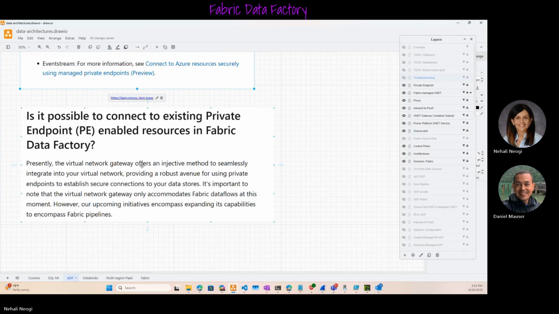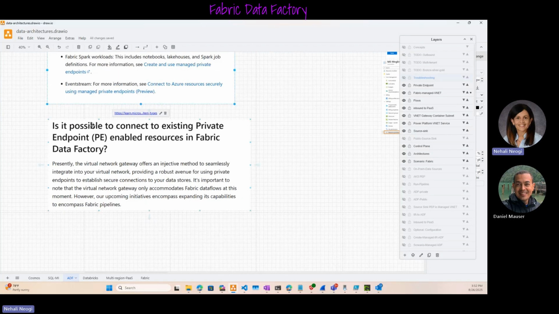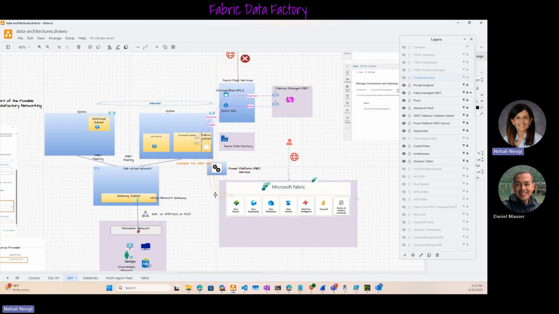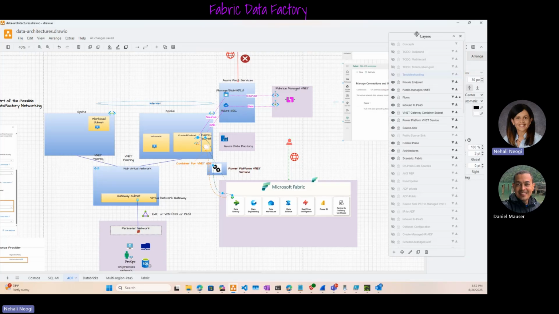So this is how it is supported today, these orange flows using the virtual network data gateway. But since this is an evolving product, we will be doing a Fabric video a little later in the series, and whenever that is supported, we'll do an update there. Does that make sense, Daniel? Anything else I missed? Makes sense.